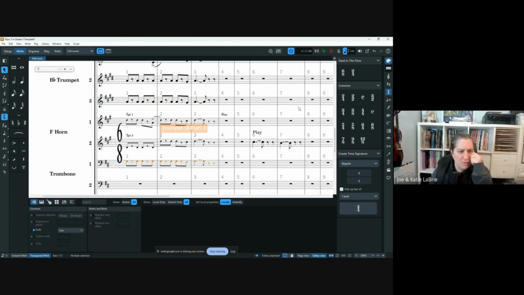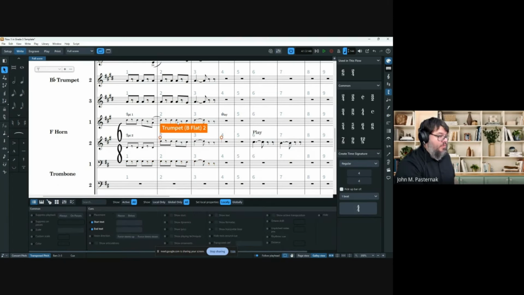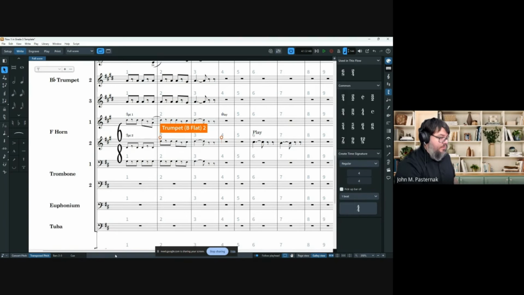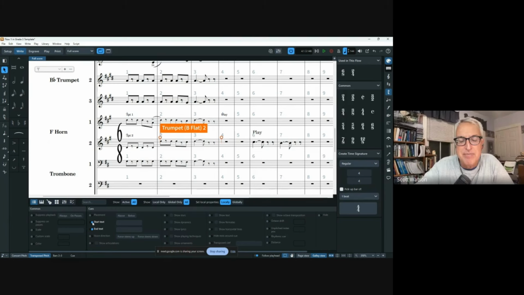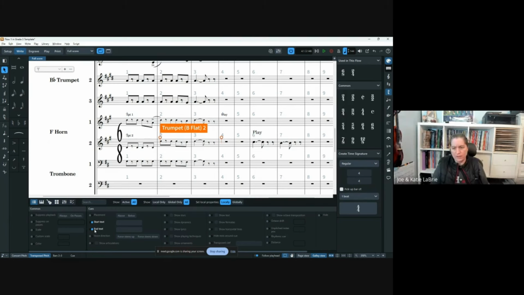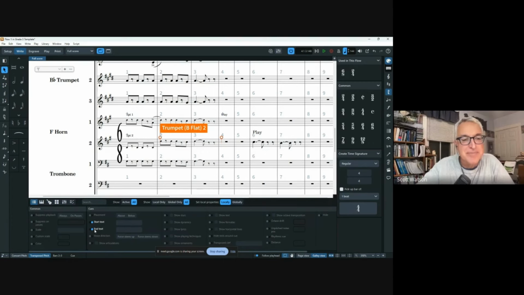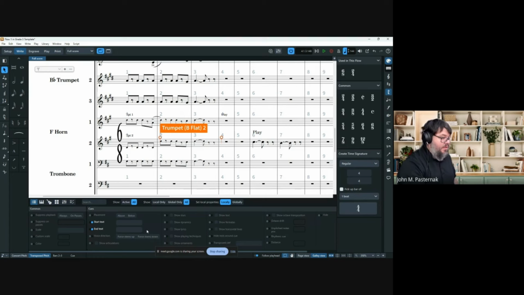All right, I had a couple of questions. Sure, go ahead, Katie. One was, you hid things. How did you hide things quickly? So I hid this trumpet label. It's down here in the little inspector at the bottom. That's Option 8 to open and close that. Oh, okay. Yeah, I discovered that because I was looking around. Control 8 on PC.